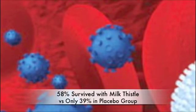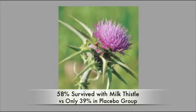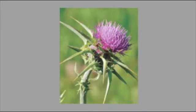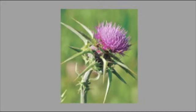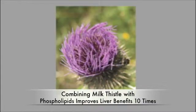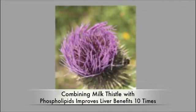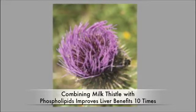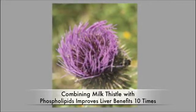Even when liver disease has reached the stage of cirrhosis, silymarin treatment can normalize elevated liver enzymes in the blood, indicating that it has slowed the progression of liver damage. Milk thistle extract has now been proven to lessen, and in some cases reverse, liver damage. Scientists have uncovered specific compounds in milk thistle responsible for its liver-promoting benefits and, in the process, have uncovered a way to substantially increase their absorption and bioavailability. This breakthrough improves the delivery of the benefits of milk thistle extracts for liver health.